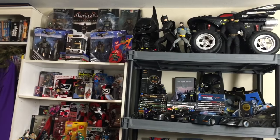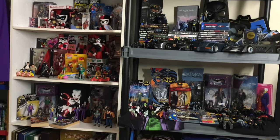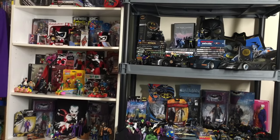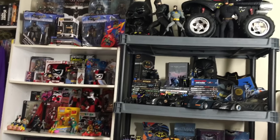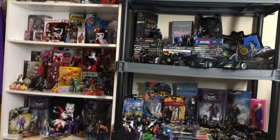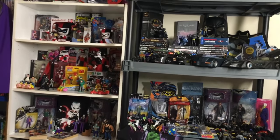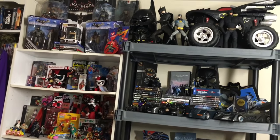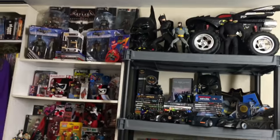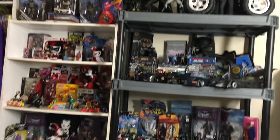And comic books, I read them here and there, but I wasn't really too into comic books. I was more into watching the animated series when I was a little kid. It wasn't until I grew older that I was like, I gotta read all these different Batman-related graphic novels and stuff like that. I gotta read Dark Knight Returns, I gotta read Killing Joke. But yeah, I love Batman, as you can see.